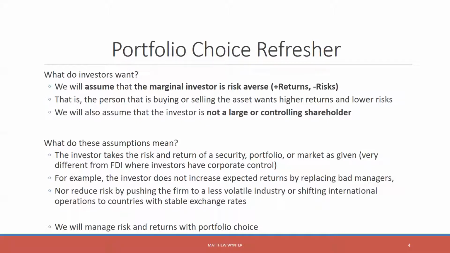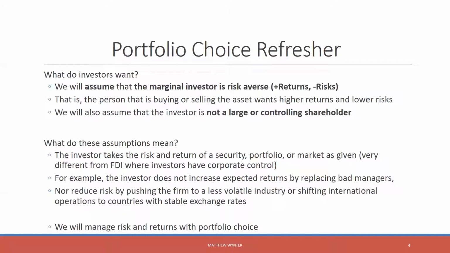What do these assumptions mean? These assumptions mean that the investor will take the return and risk of a security, portfolio, or market as given. Very different from FDI, where investors have corporate control. For example, the investor does not increase expected returns by replacing bad managers, nor reduce risk by pushing the firm to a less volatile industry or shifting international operations to countries with stable exchange rates.